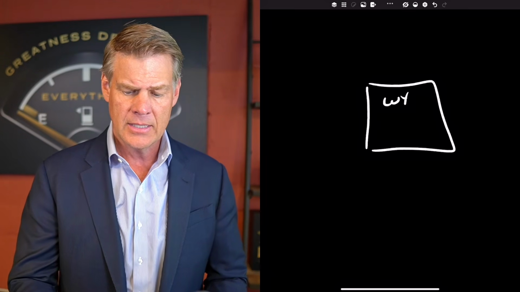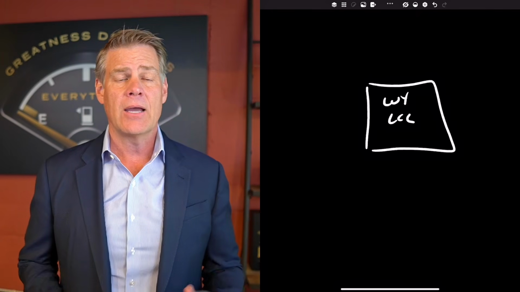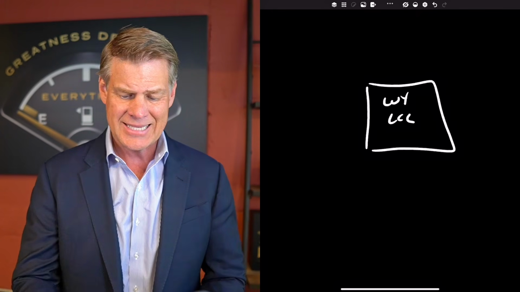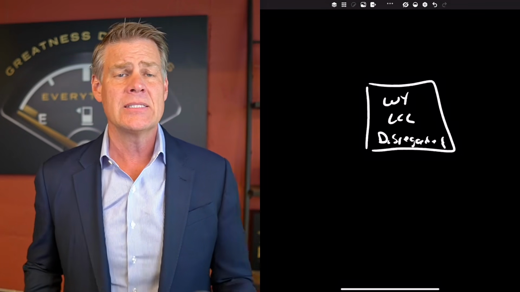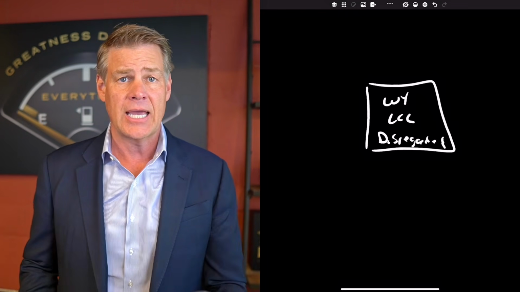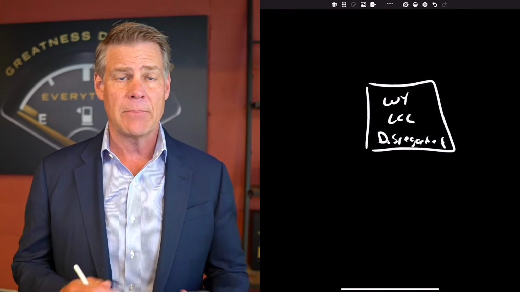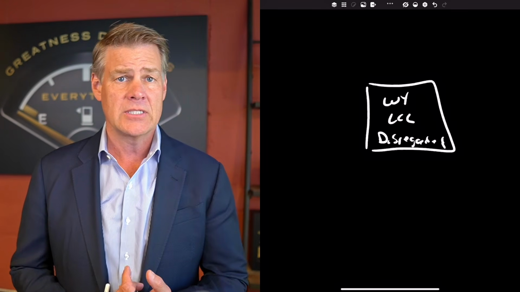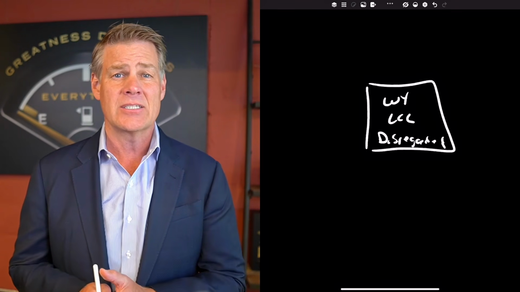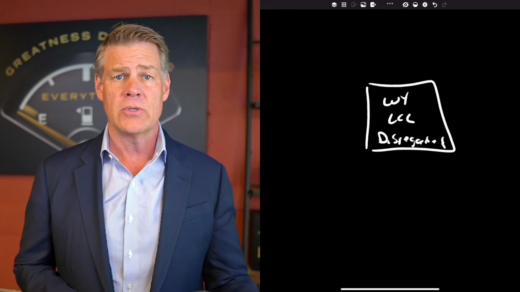So what I like to do is start with a Wyoming limited liability company. I'll set up a Wyoming LLC and I will create this entity. I'll set it up as disregarded for federal tax purposes. And what that means is that the LLC does not have to file a tax return. And so I'll have two LLCs initially that I set up depending on where I'm investing. And this is important because for many of us who invest in tax liens or tax deeds, you're not investing necessarily in your state. You're investing in all 50 states. And so you're looking for opportunities all over the place.